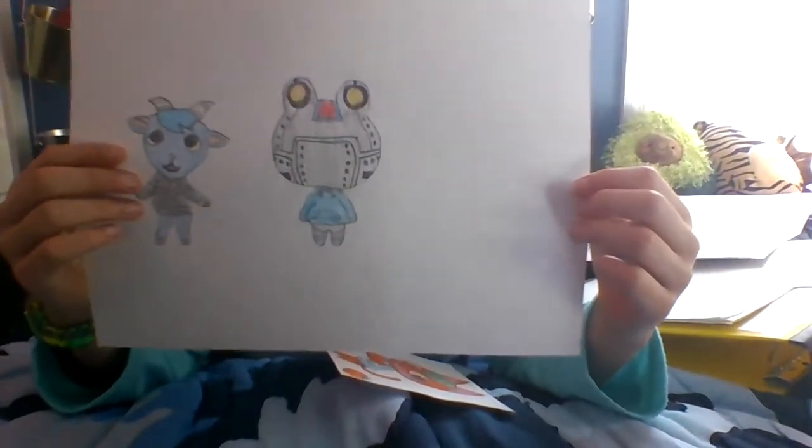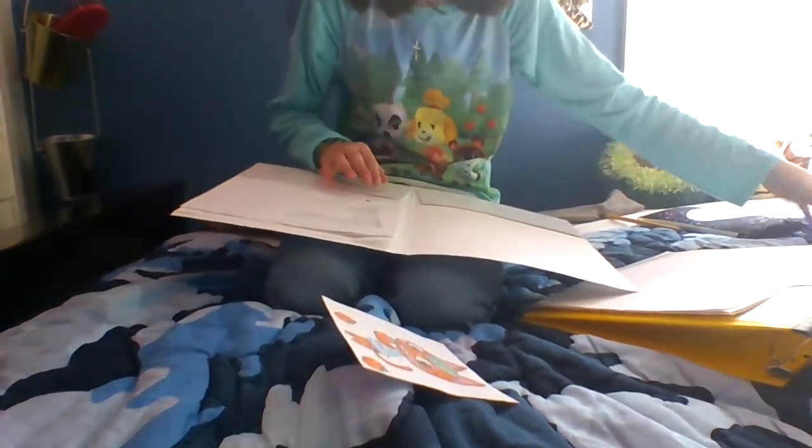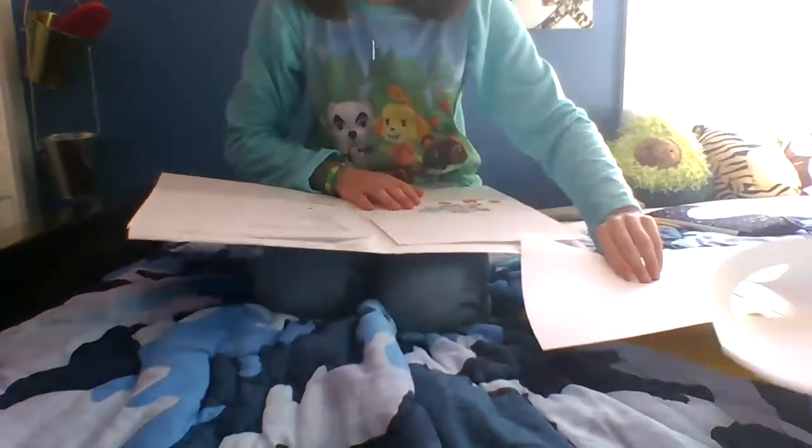Sherb is kind of the cutest goat ever, so I kind of had to draw him. And Ribot, not so sure about Ribot. I mean, I don't really love him, but the fact that he's a robot and there's a ton of little cogs and screws and stuff made it a really fun villager to draw regardless, so I am glad I did that. Sprocket, though, I'm not so sure about Sprocket.